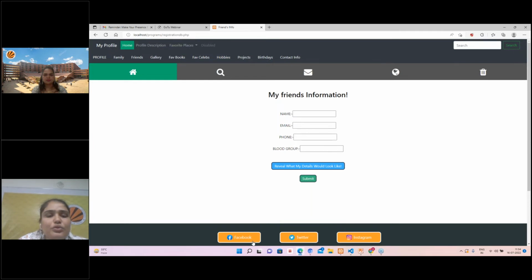See this footer, if you click on Facebook, it will take you to your Facebook page. If you click on this, it will take you to your Twitter page, and here to your Instagram page. So this is how you can make your website.